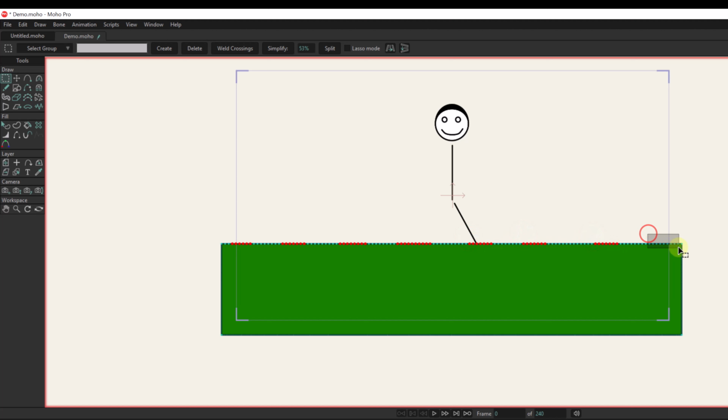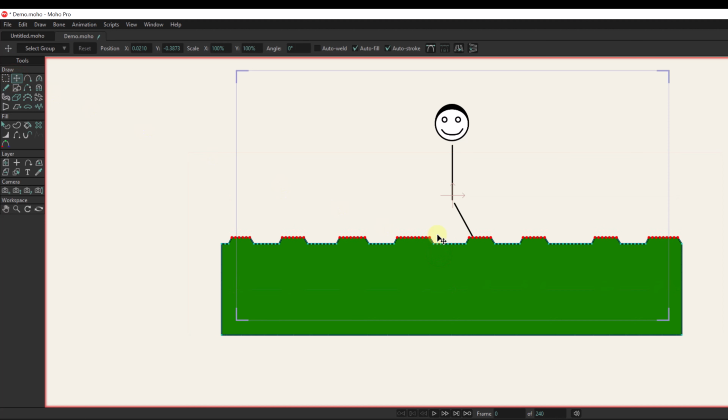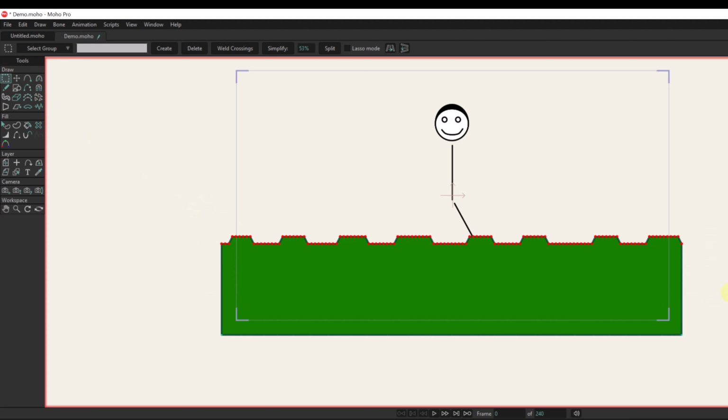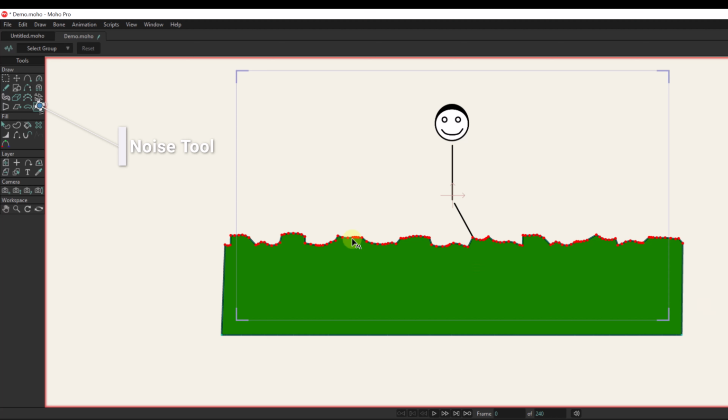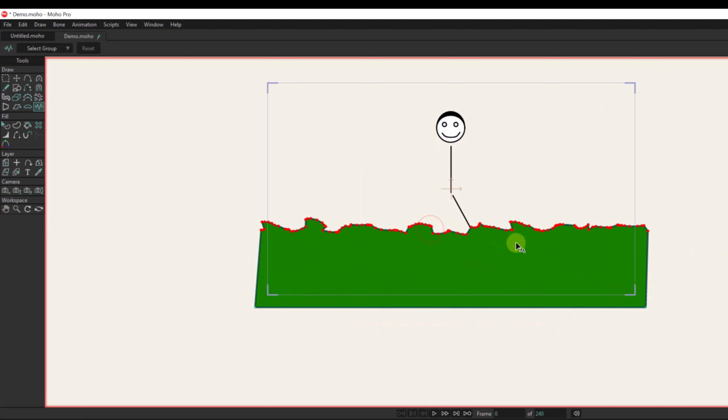Just a very quick demonstration. Let's move it up a bit, then I will move this around with my noise tool. The more I move, the more noise it generates, you can see. So that's for my shape.